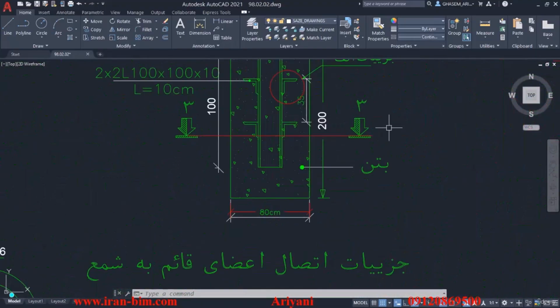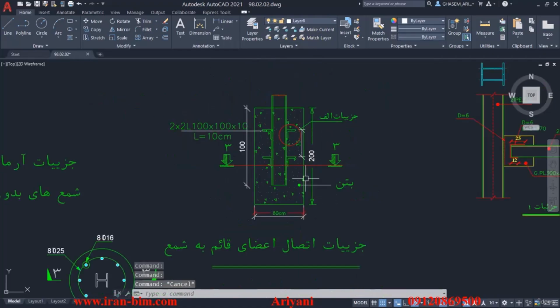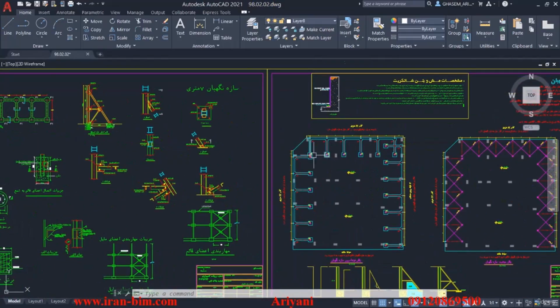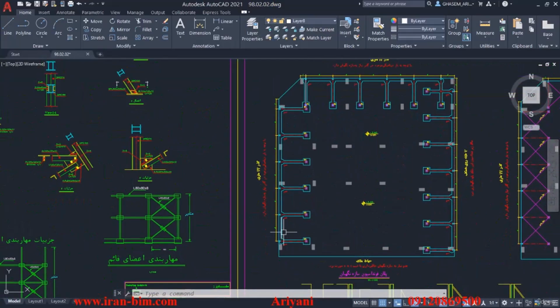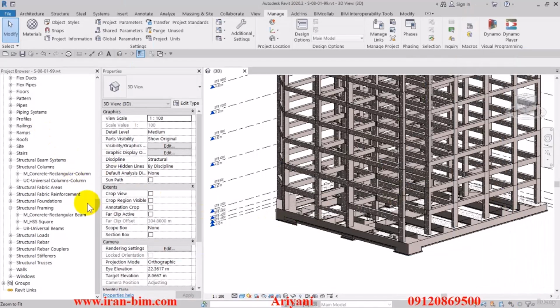Yeah. So here we have 2 meters for the depth, and then we have 80 for R. Excuse me, the diameter is 80. Alright, and if we take a look at the plan here, the piling is done on these surfaces in these areas. Alright, let's go back to the Revit file and then go to the north view.